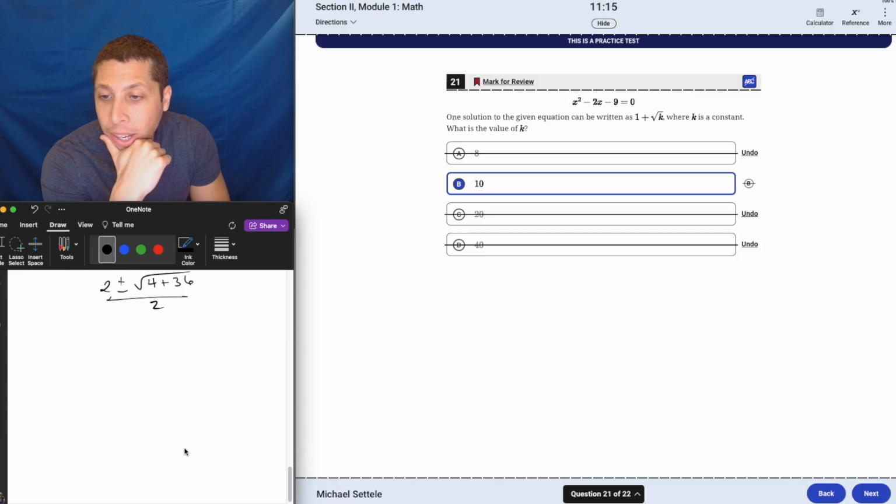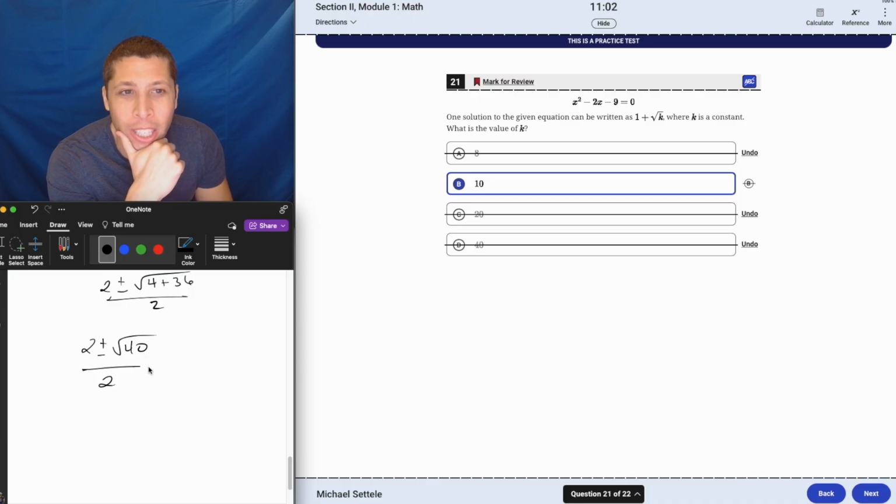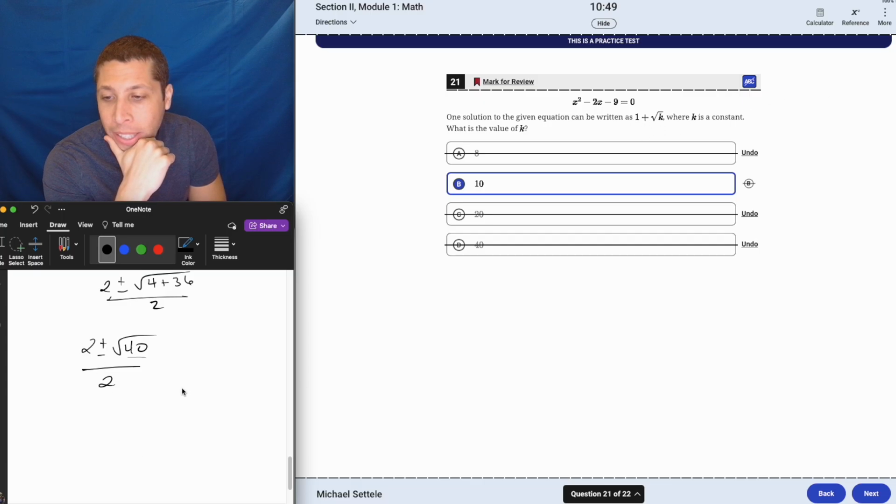See, now this is exactly why I was right not to do this, because look, 2 plus or minus the square root of 40 over 2. So many people, if they do this method, are going to think, yeah, I'm crushing it. I know the quadratic formula, and now I got it. It's 40, right? No, it's not 40, because this is not what they gave us. We have to reduce. But you can't just cross out the 2's and be done with it. It's a distribution problem. So that 2 has to be divided into both. And again, some of you are going to say, oh, 40 divided by 2 is 20. And there's another trap answer. No, you have to reduce this.